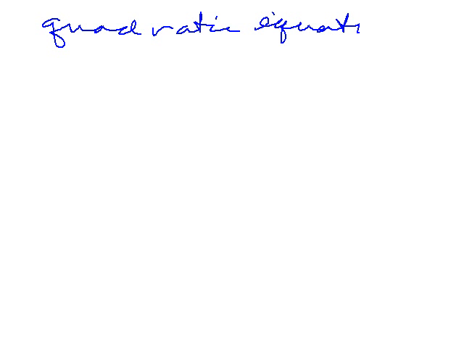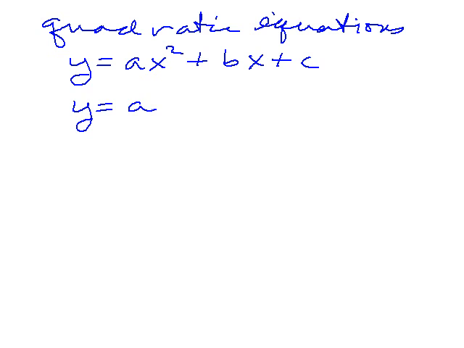So we're talking about quadratic functions, quadratic equations. They can be written in two forms. One is the ABC standard form, ax squared plus bx plus c, and the other is a graphing friendly form, a times (x minus h) squared plus k.